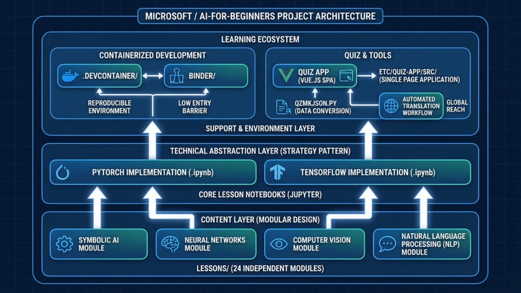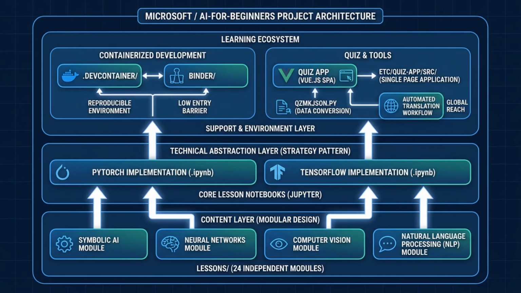What makes it unique is its breadth. It doesn't just jump into the latest trends. Instead, it starts with the historical roots of AI in symbolic logic and then builds up to modern neural networks. This gives learners a complete picture, not just a narrow snapshot. The project's design philosophy is all about accessibility and understanding concepts, rather than just mastering one specific tool.